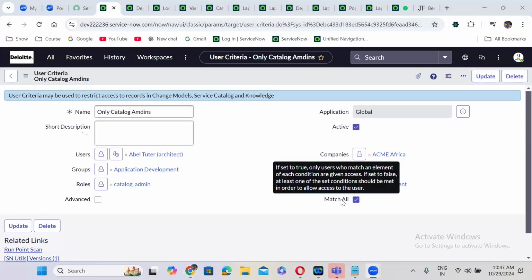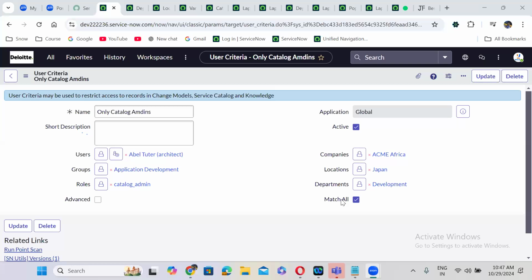Match all means, you can see, if set to true, only users who match an element of each condition are given access. If set to false, at least one of the set conditions should be met. So if this checkbox is checked, it should act like an AND condition. Every condition he must satisfy.